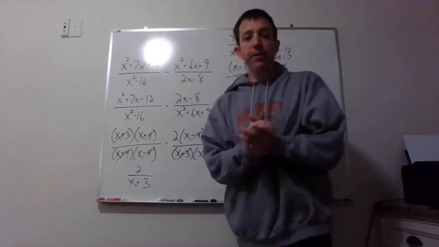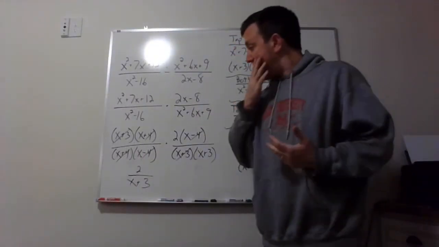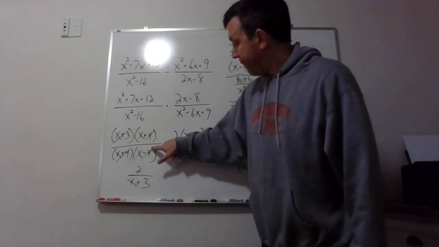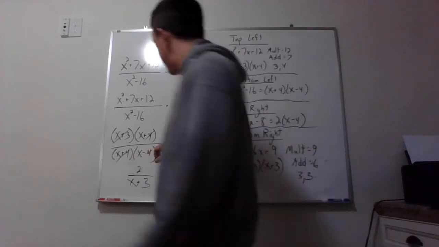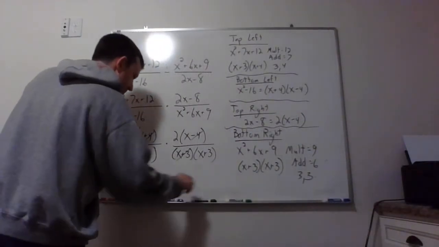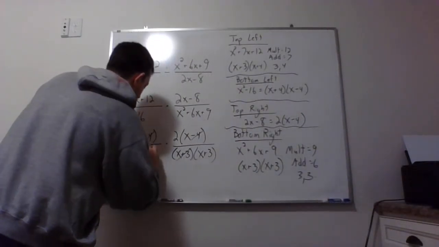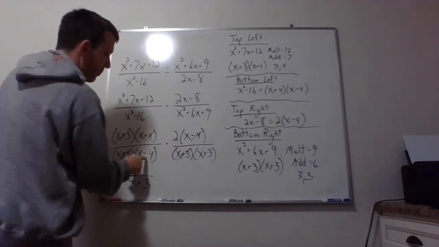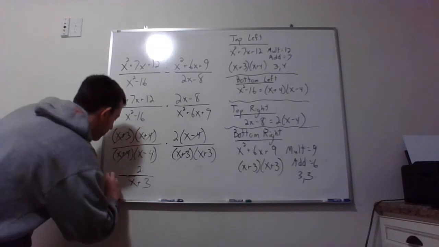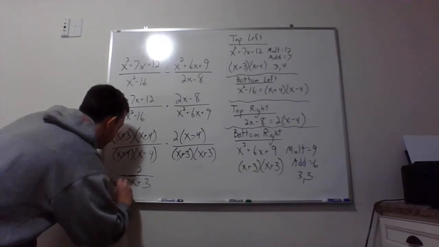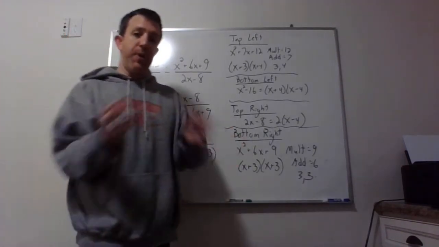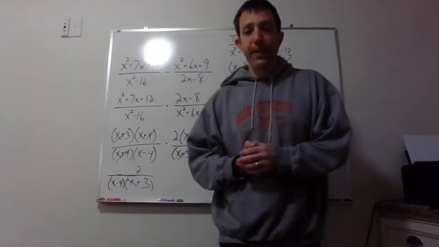Okay, so that's a really good example. I will say this, let's pretend for a second that this x minus 4 didn't go away right here, that it was still there. If that happens, you don't need to multiply those two things out. You are more than welcome then to leave it as x minus 4 times x plus 3. Just put them both on the bottom, just kind of smash them together, and that will be perfectly acceptable.